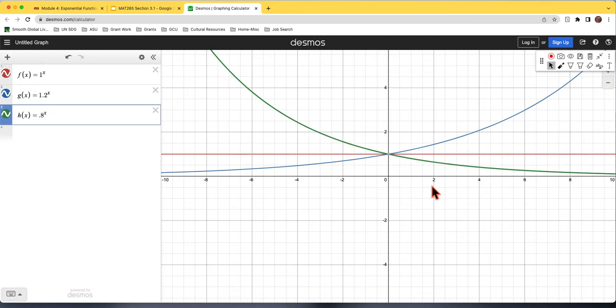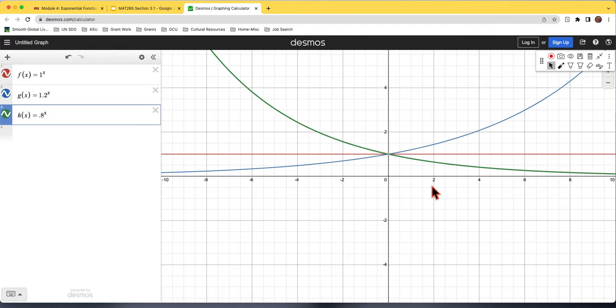And between 1 and 0, you can't go below 0, because let's think of it. If it had a negative base and we raise it to a variable power, even powers would be positive, negative powers would be negative, and you get a discontinuous sort of graph. You get things that bounce around. It's not well defined. So we don't have negative bases. Our base has to be bigger than 0.